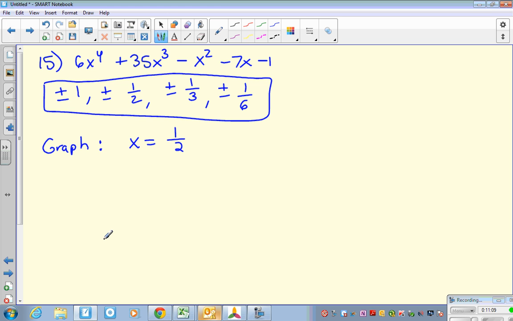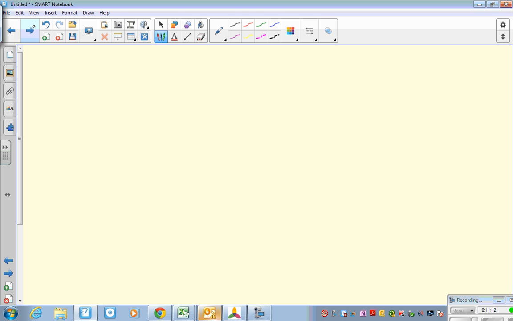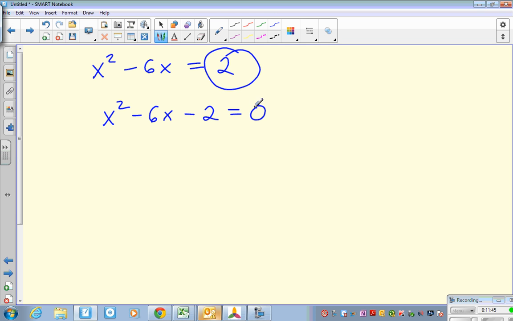A hint for number 27. I won't tell you exactly how to read this word problem, but it's not that hard. There's a lot of words, but the math is really not that bad. What I want you guys to think about is if I gave you a problem like this, how would you be able to find the roots? Hopefully you guys see right away that this is not equal to 0. So you would have to set this up as x squared minus 6x minus 2 equals 0. And then from here, try to find the roots.